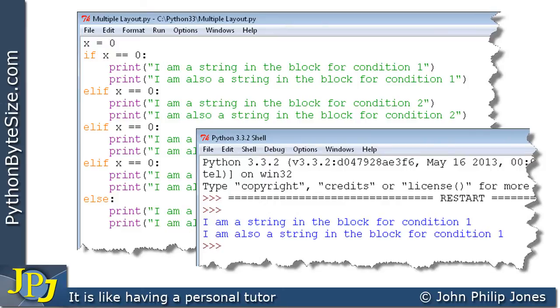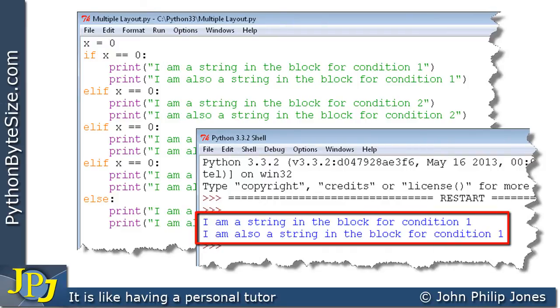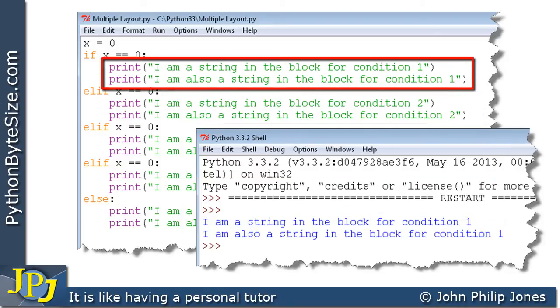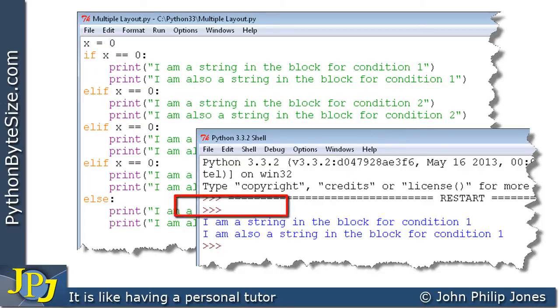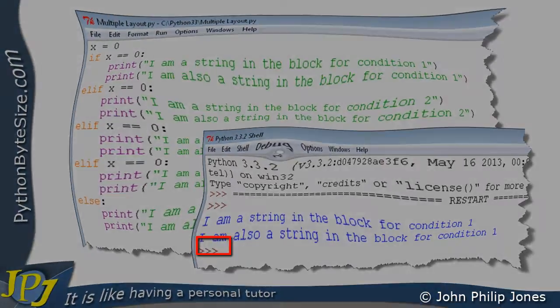This is the runtime for this particular program, and we can see that these two lines have clearly been output by these two print statements that exist within the selection construct. And then we can see that the program actually ends, showing us that none of the other possible routes through this particular program were executed.